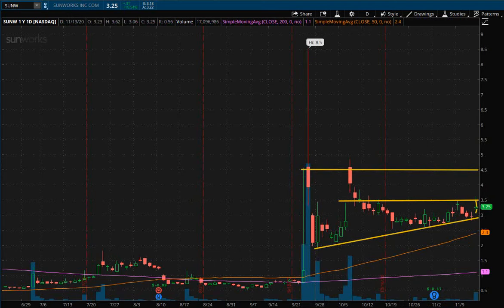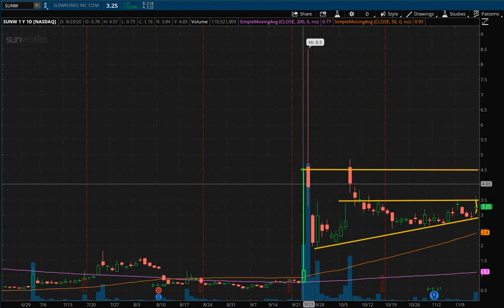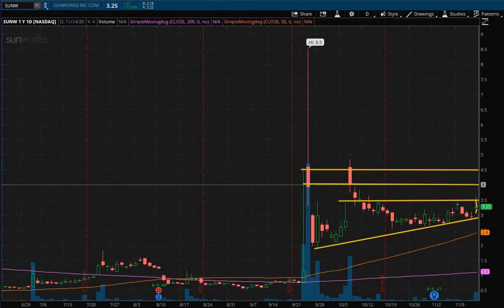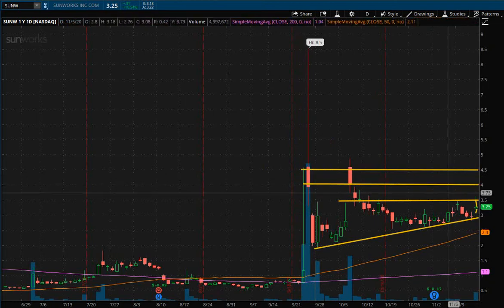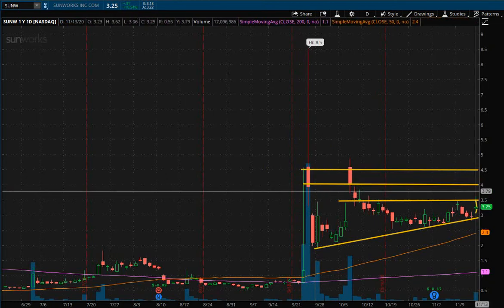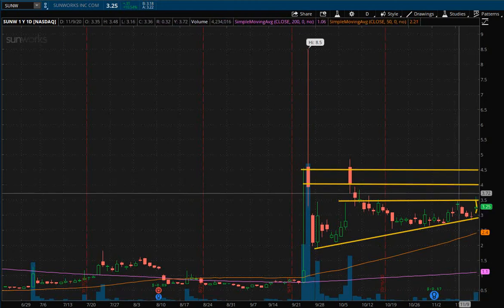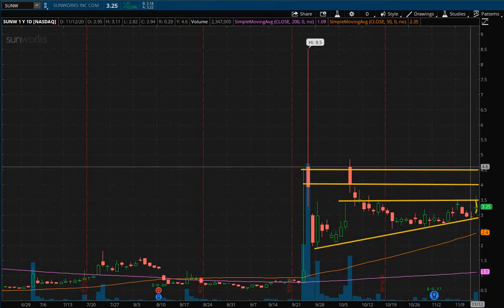If you are trading a little bit more scared, $4, being a whole number, and having some price history over here, you could absolutely take off maybe a quarter, a third, or half your position size there. But for me, maybe I'd take off a third of my position at $4, it being a whole number, and then another third of my position at 4.50, and then hopefully let my gains continue on to new highs.